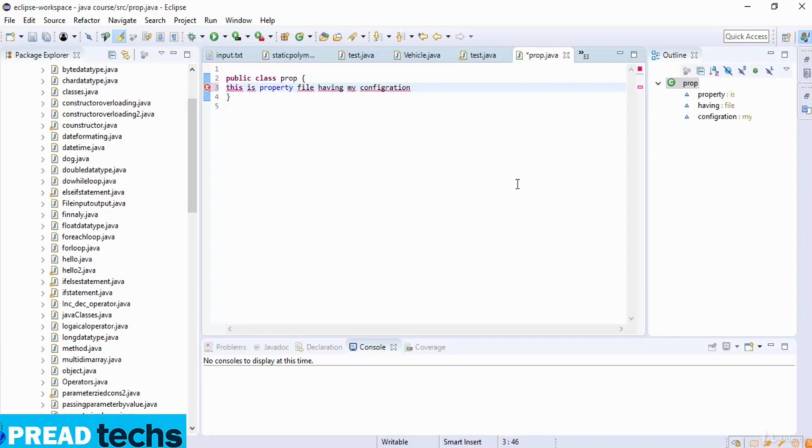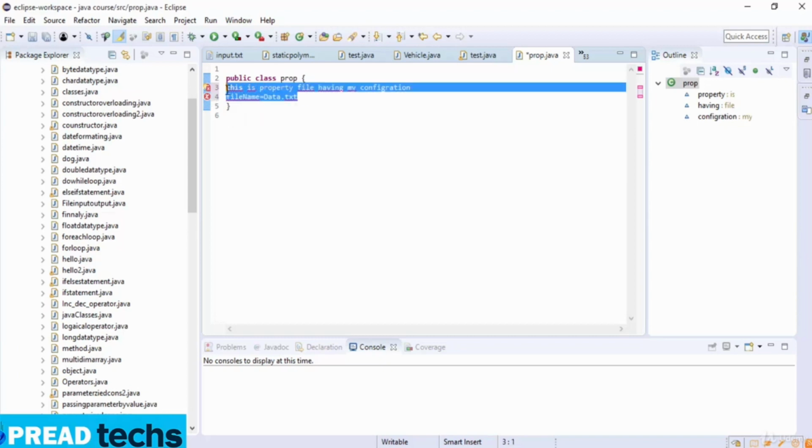Here I write file name equal to data.txt. So the file name is data.txt. Each parameter is stored as a pair of strings. The left side of the equal sign stores the name of the parameter, called the key, and the other side stores the value.